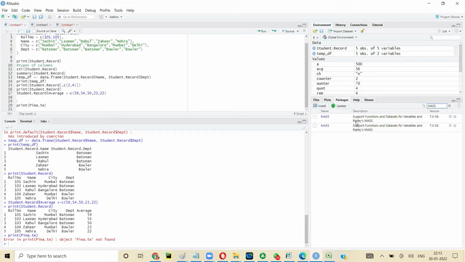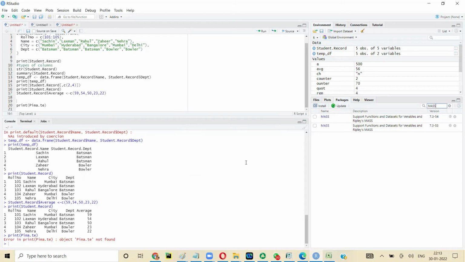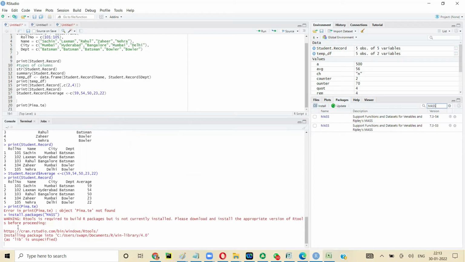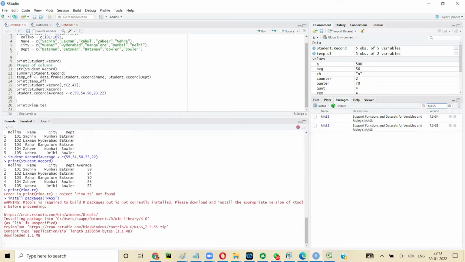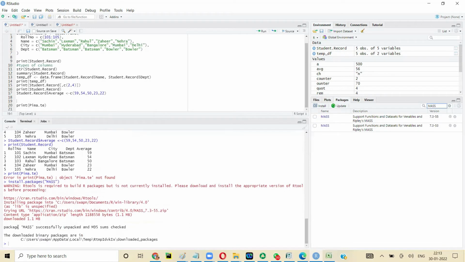If you do not have it, you simply go to Install and type MASS here. You click here and you say install. When you click on install, it'll start installing. Or you can directly type install.packages. It will connect and start installing. So this is how you install a particular package.